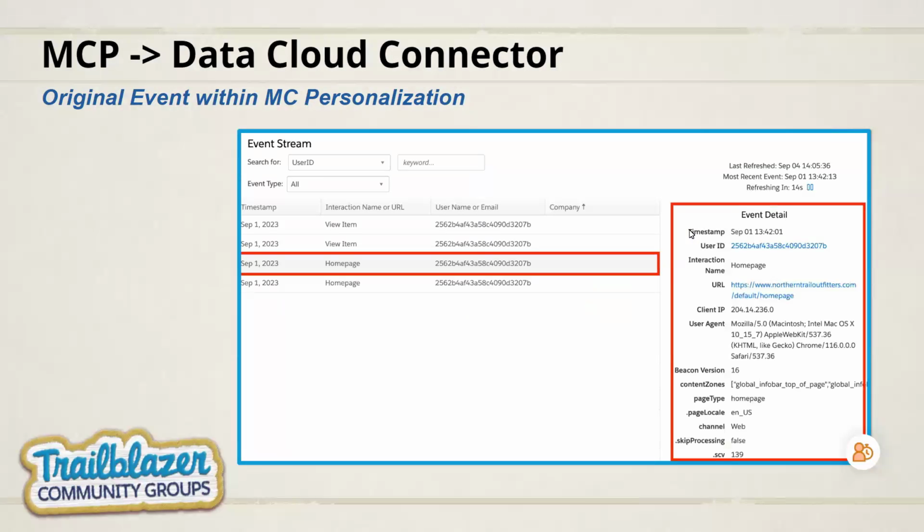All right. So let's talk about as data is flowing. We'll show you from two different views what this data looks like and how it's going to show up in each platform. We're in personalization right now on the screen. So personalization on the event stream, we're going to be capturing those interactions that someone is doing with the website. For this example, they're viewing the homepage. And when they view that homepage, there's this JSON that comes in, and it's the event detail on the right-hand side. It gives us different understandings of the page type that they're on, potential locales, content zones that they've touched, the profile ID, which is personalization's identifier for this individual, as well as the URL.